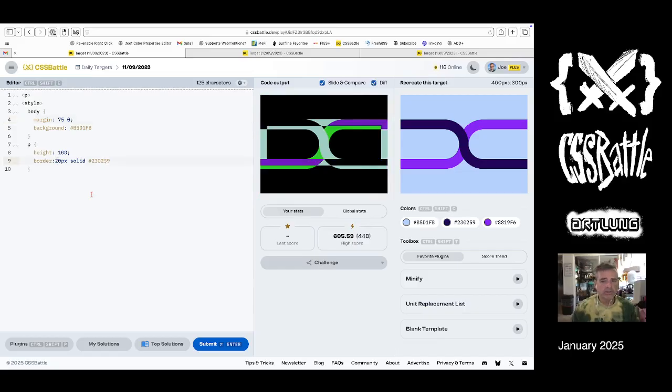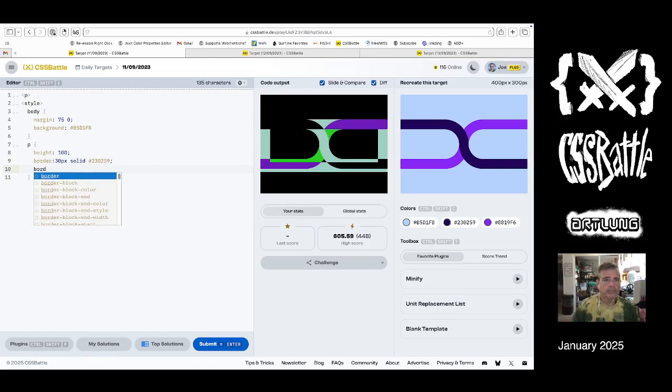Margin, it is 30. And then what if we do a border radius? So 0 is the top corner, 50 pixels, 0, 50 pixels, 50 pixels, and 0. Does that match?